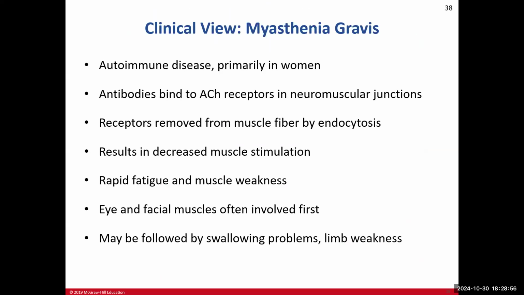All right, our first clinical view tonight is myasthenia gravis. Anyone ever hear of that? It's a bummer of a condition. Again, we're dealing with an autoimmune disease here. For those of you that are going into the healthcare field, you will see more commonly women being afflicted with autoimmune disease. My personal opinion on that is one, there's a genetic component, but also women's immune systems in general are better than men's. Again, that's my own personal opinion.